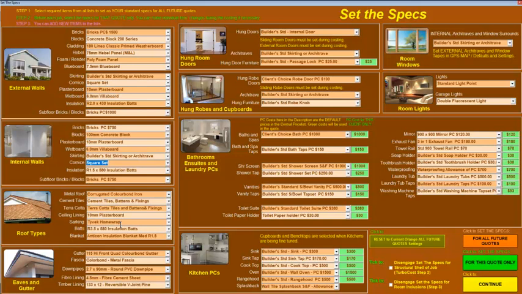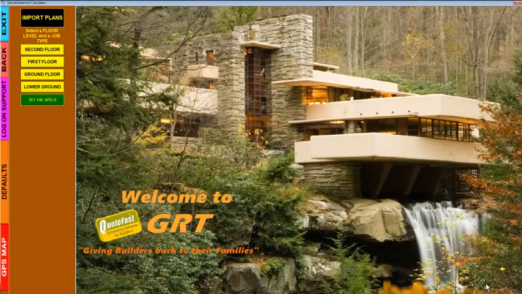Now the rest of the items here I'm quite happy with. We're going to use Colorbond metal fascia, and we're going to use round downpipes, etc. They were the only two things that I needed to change. So I set those for this quote only. And then I continue on.